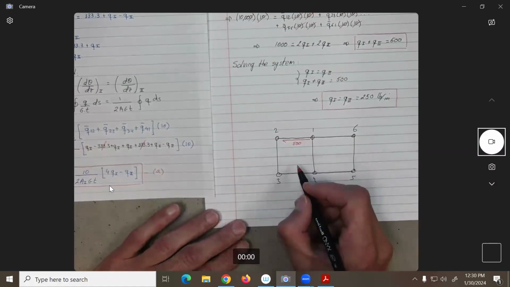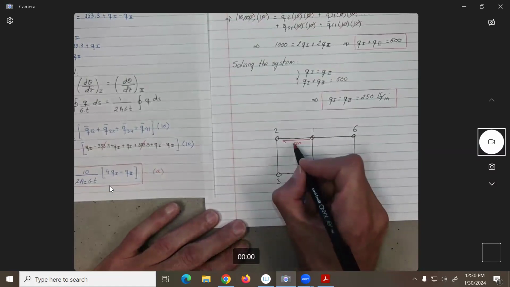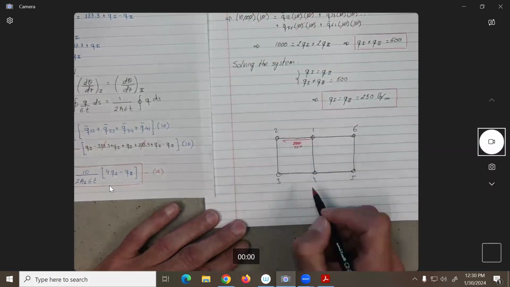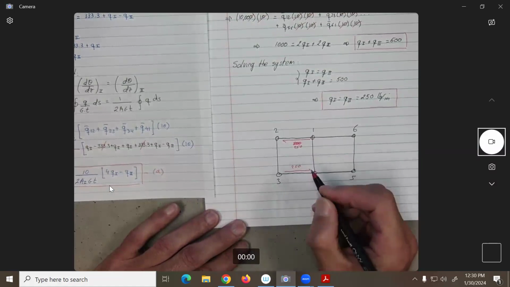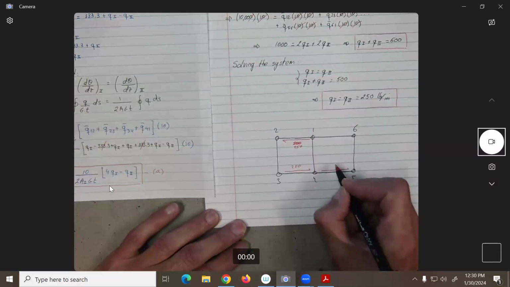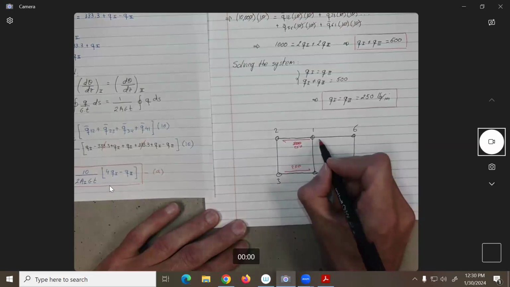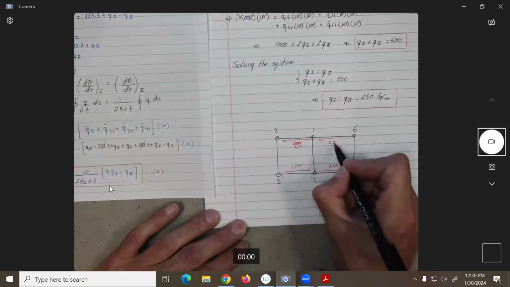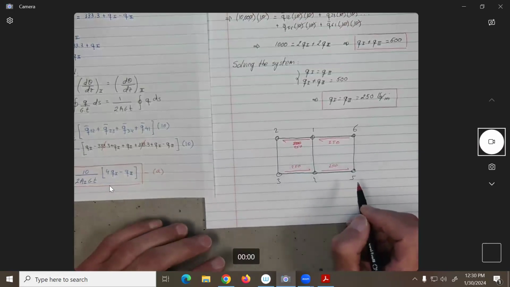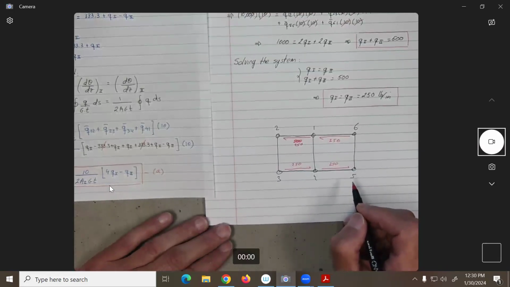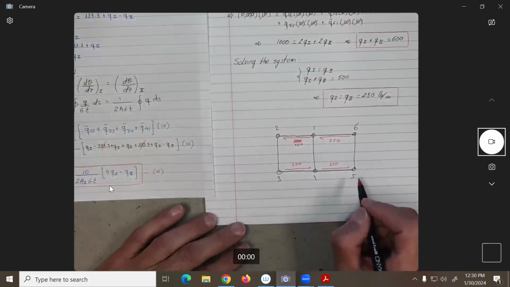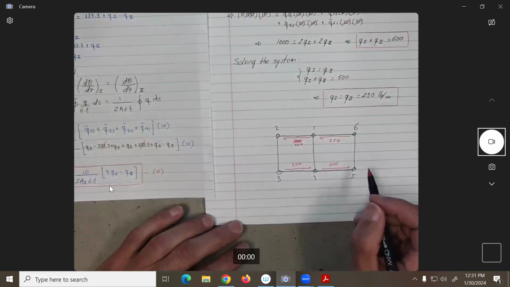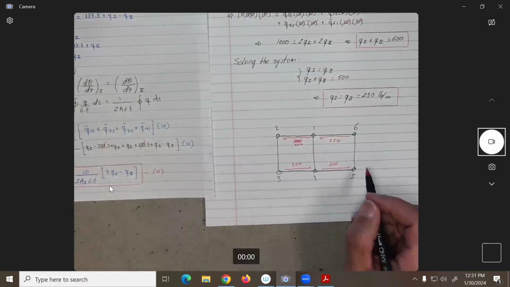Okay. So let me do this over here. This will give you 250. No, sorry, not 200, 250. So let me give you this. This one will also be 250. This one will be 250. We know this one will be as well 250. And then Q bar 23 will be equal to what? Will be equal to 83.3.